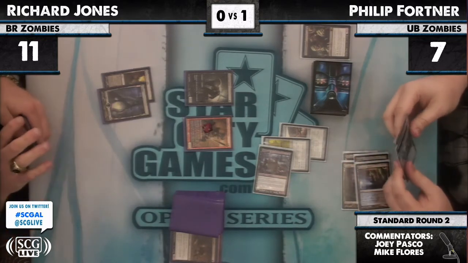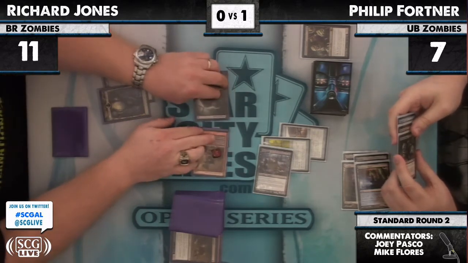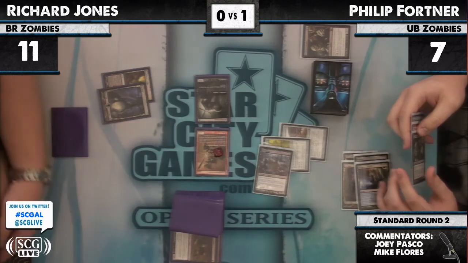It's a good ending. Superboy and Robin against Batman and Superman was awesome. Speaking of awesome, Philip played a Mortar Pod, sacrificed it, got rid of Richard's Gravecrawler, then equipped his own Gravecrawler with the Mortar Pod and swung in. Can't block with that. I mean, he can gain life though. He can. He can gain life.